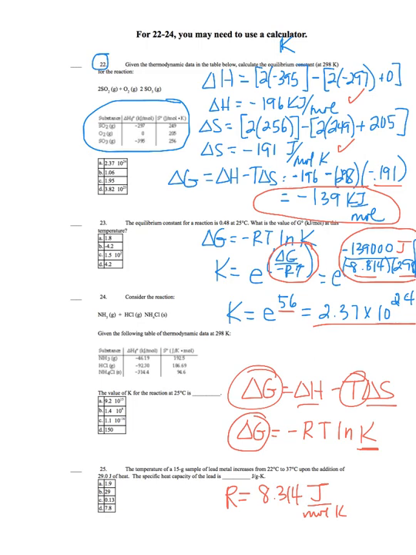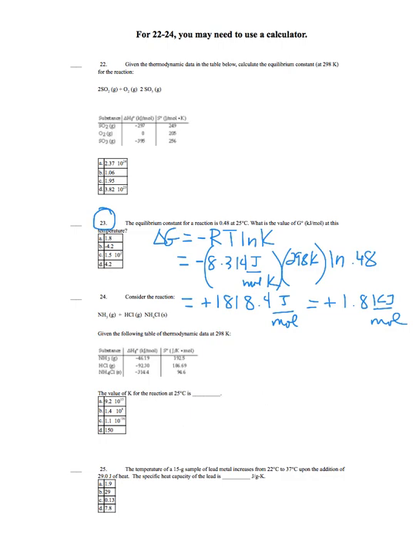A lot of math there, but you went through a whole bunch of concepts: enthalpy calculations, entropy calculations, delta G calculations, and a K calculation. Question 23, they gave us the value of K. They asked us to calculate the delta G. Just plug it into negative RT ln K, and you'll be able to calculate your delta G. Watch your units. When you calculate it using this equation, you get joules per mole, and you've got to change it to kilojoules per mole.